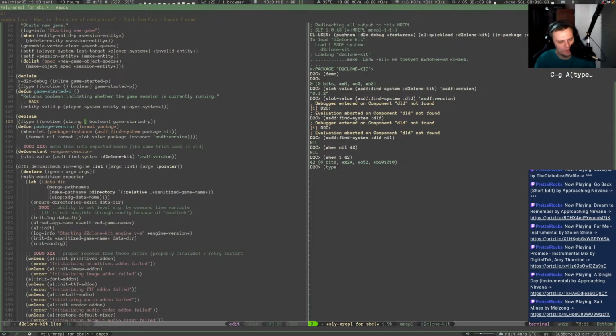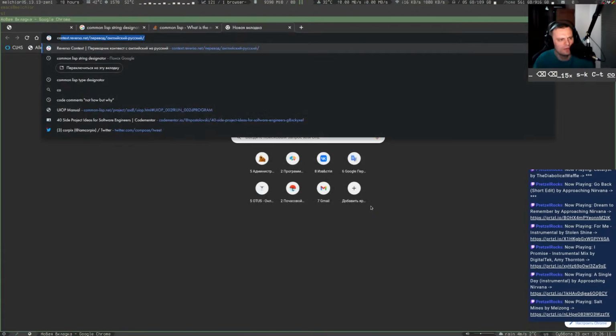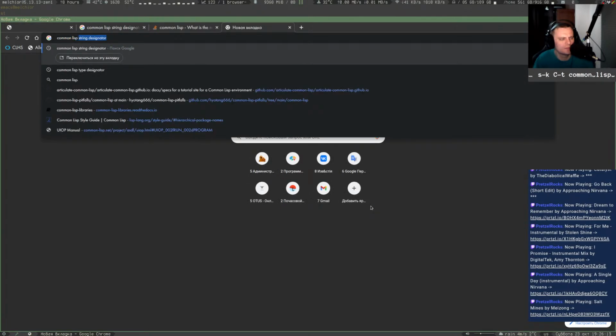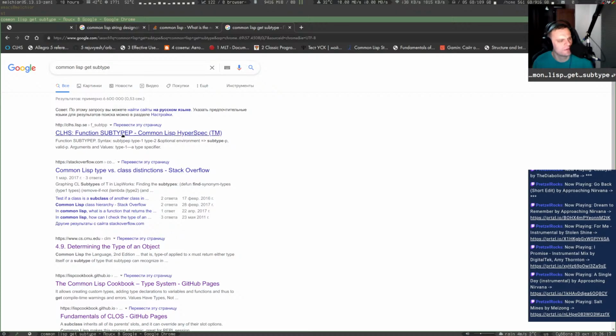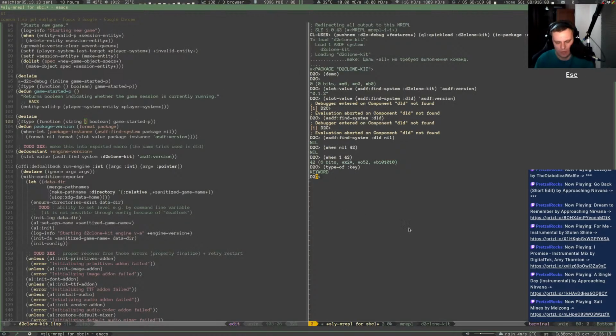Type, how do I... do I use type-of? Right, the type of a keyword is obviously keyword, but how do I check if it is a subtype? Lisp get subtype or something. Subtypep. Yeah, that's what I want.